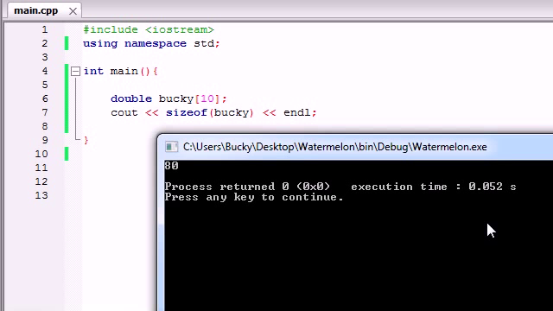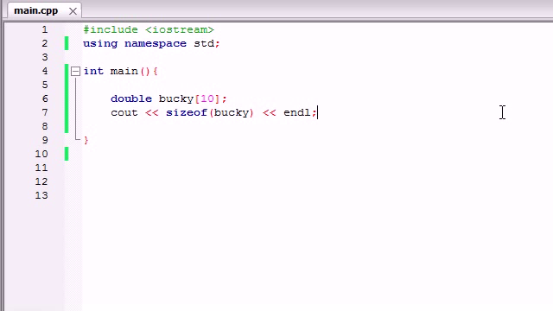Simple enough, but you're saying, alright, I know what the sizeof function does, but why would I ever need to know the size in bytes? I mean, that's the computer's operating system's problem. I really am just a programmer. I don't have to worry about memory that much. Well, one useful way you can use this function right now, before I jump into pointers, is maybe you want to find out how many elements are in an array. Maybe you had the user make an array and you don't know how many elements it had, and you needed to know in order to make a calculation. Well, of course, we know that this array has 10 elements, but say we were trying to figure it out anyways. Something you can do is this.